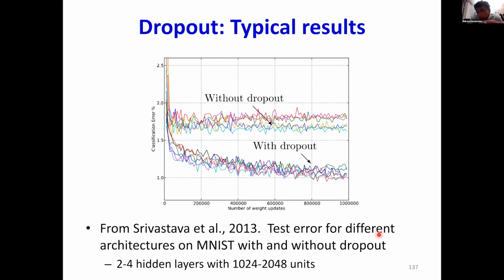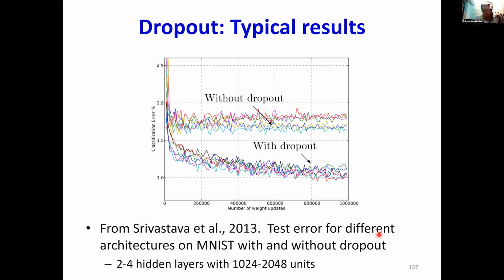And sometimes dropout will not work. And dropout will not work when the gap between the expectation of the network and the network of the expectations is very large. Now, it's not easy for us to know when that gap will be large. And so we just use it and try to empirically poke around to figure out whether dropout is working in any setting or not. But in many situations, you'll find that dropout doesn't help you. And the reason for that is that you're not really bagging on that particular network. The function has gotten to a point where the expectation of the networks is not the same as the network of expectations.